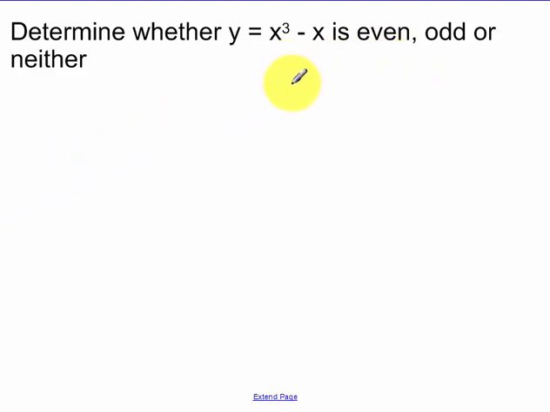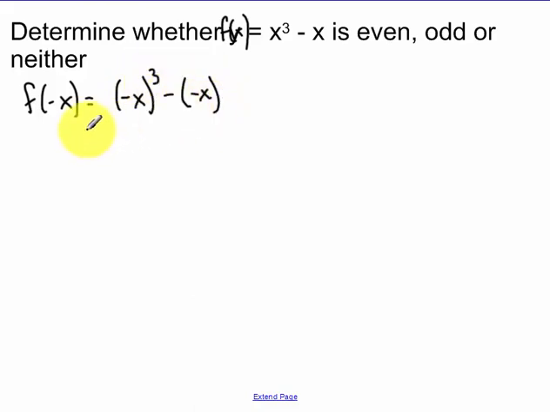Determine whether even, odd, or neither, and I want you to use the definition. So first find f of -x and see if you get back the original problem. Remember, y is a fancy way of saying f of x. So I plug in -x, and I want you to show me plugging in the -x, because we're getting used to doing this for much more complicated things later on in calculus. So here we have -x cubed plus x.